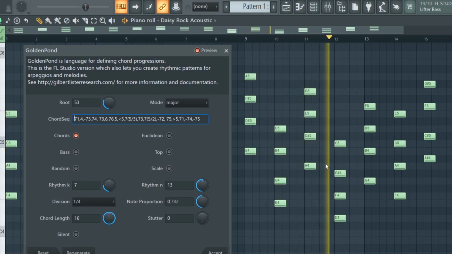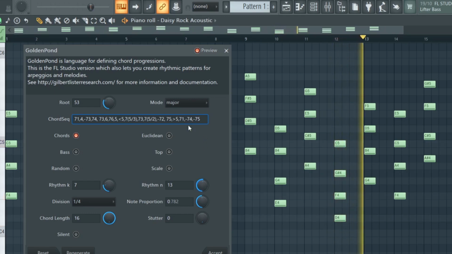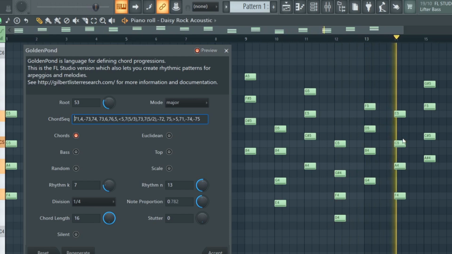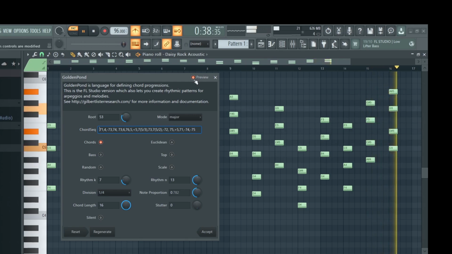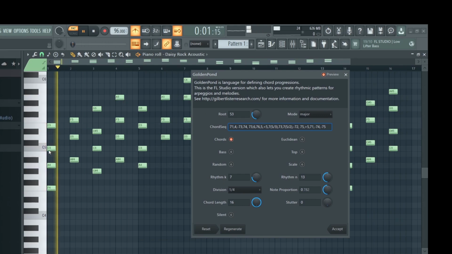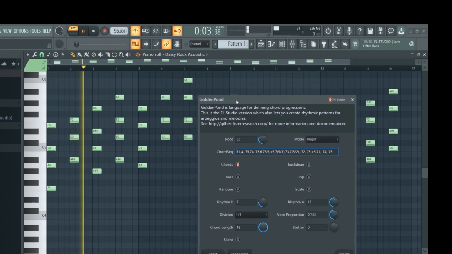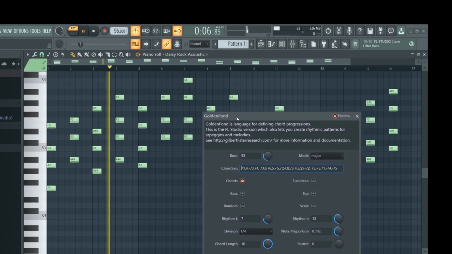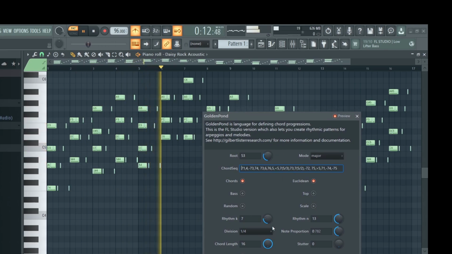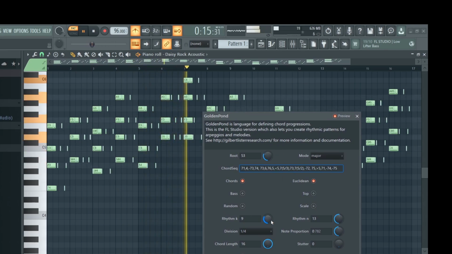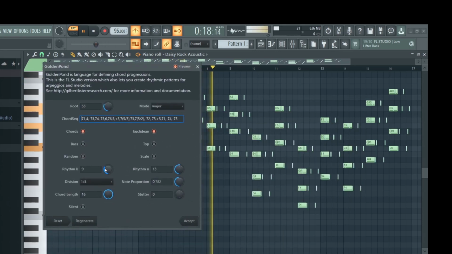Secondary dominant again to the 2 chord, but the minor 2 chord, up to the 5 chord, back into the F major, and then these minor borrowings here, and back to the beginning. Let's hear it again. Secondary dominant.